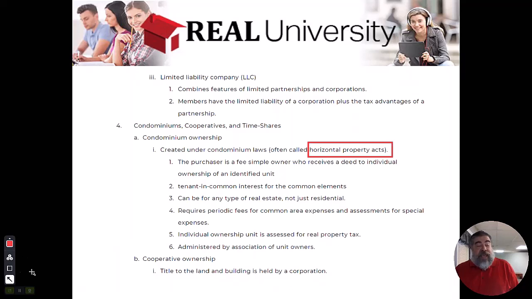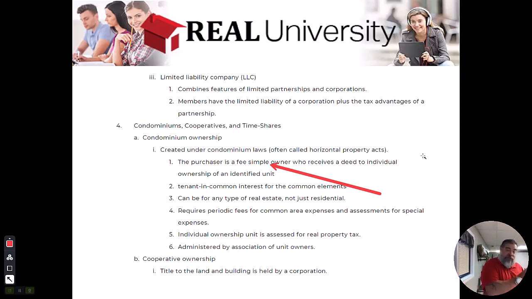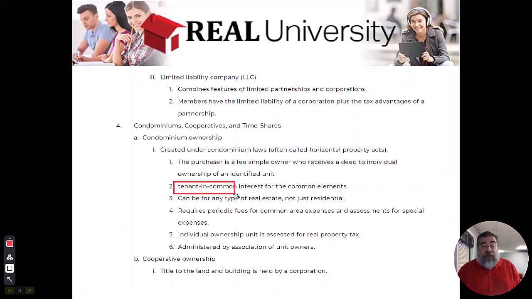In a condominium, each owner owns fee simple. Remember that chapter? That's the degree to which they took it. They would own their unit fee simple. And if there are common elements, they would have an ownership interest in those common elements. And let's see what kind it is. It's a tenant in common. So you buy a condo in unit A, but you get 10% interest ownership of the pool, the tennis courts, the parking lot, the courtyard, and all of that.